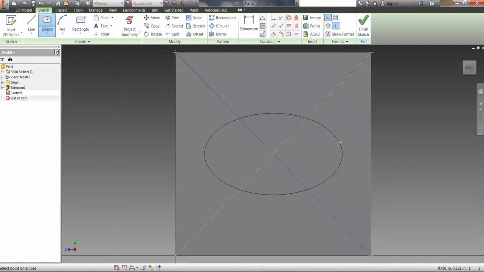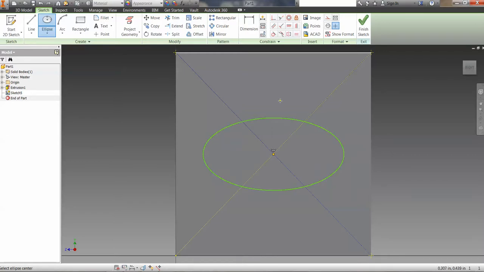As we draw out the first and click, we can draw out the second, and we'll get an ellipse shape. Well, I'm going to undo that because I forgot to turn off my construction line. So I'm going to do an ellipse again, make sure the construction line is off, then draw the major axis of the ellipse, click, and draw the minor axis of the ellipse.